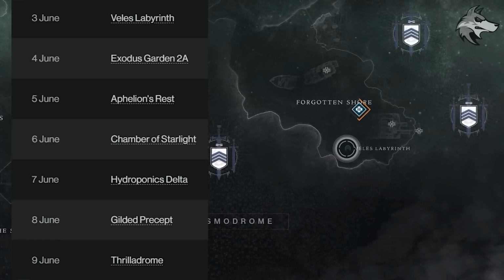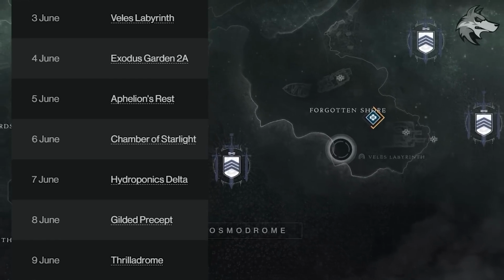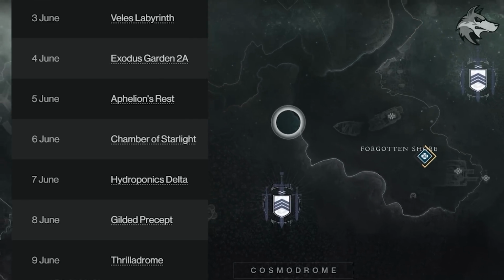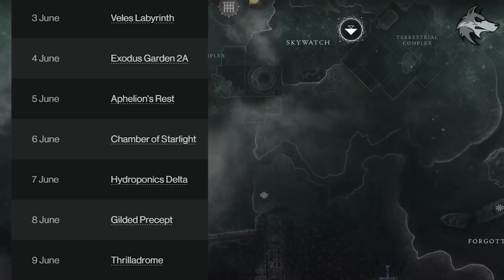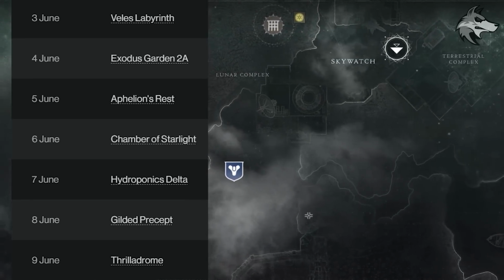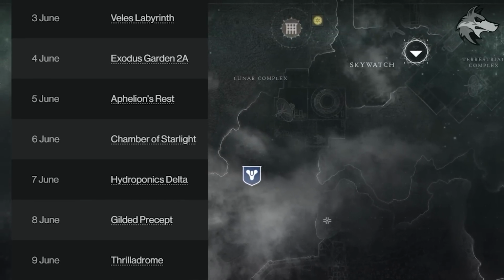For June 4th, we'll have Exodus Garden 2A, then Aphelion's Rest featured on the 5th of June, followed by Chamber of Starlight on June 6th. Plus for the 7th, we'll have Hydroponics Delta, June 8th is Gilded Precept, and finally, Thrilladrome will be featured on the 9th, ahead of the next weekly reset.